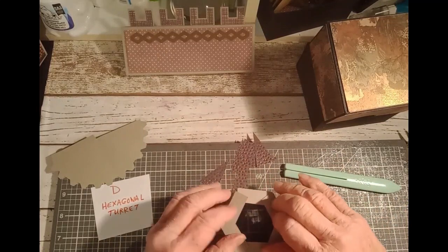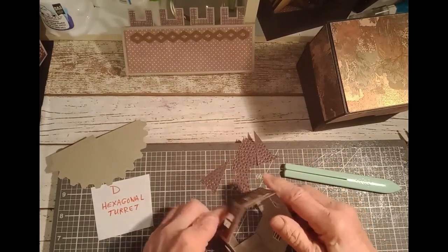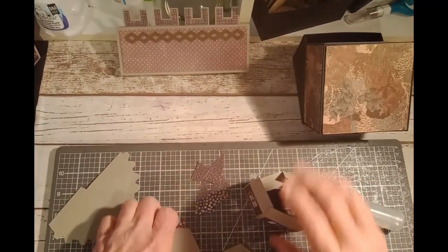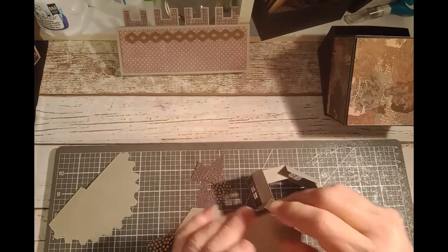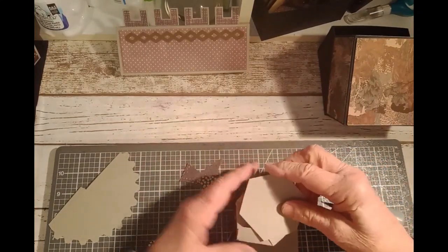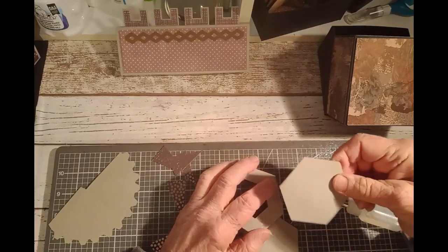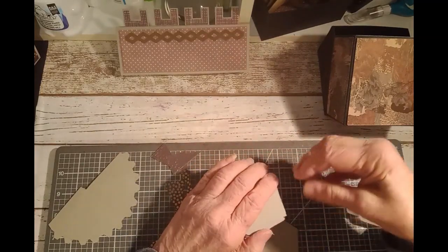And we have a hexagon that is going to be glued into place. I have one on the outside and then again on the inside, just like we did with the gift box, because that's going to give it the stability and strength required for that. For the hexagonal one, one of the pieces I mounted onto some of that same card I used in the box, just to give it a little more strength, and I'll use that on the inside. And then I have this piece for the outside, and that is going to fit around here. So we just need to pull these in to shape, and we can fiddle with this a little bit just to get it to fit correctly. And that is going to go on top like that.